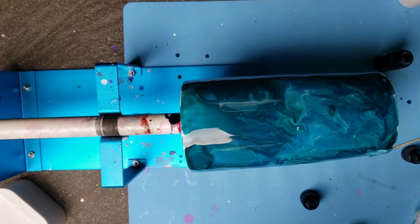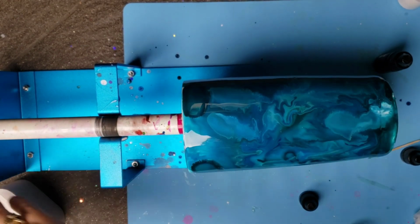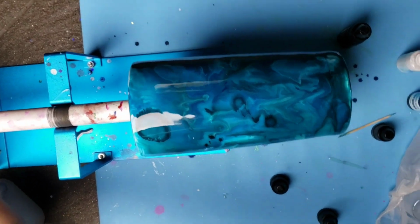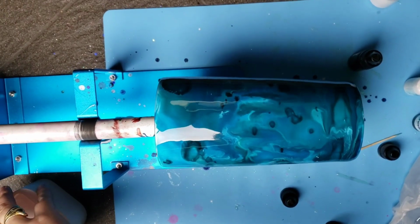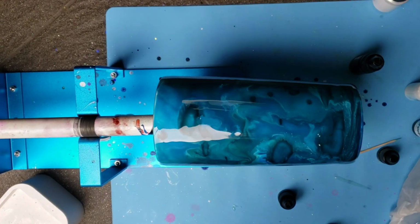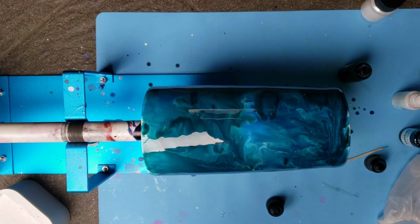All right, so I've been letting this spin for a while and I honestly don't think the camera's picking up how pretty this is. Sorry about that. Just thought I'd move it in a little more. And that got a little shakier than I thought it was going to. I'll probably edit that out anyways.